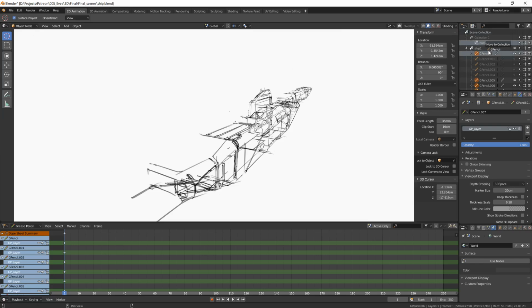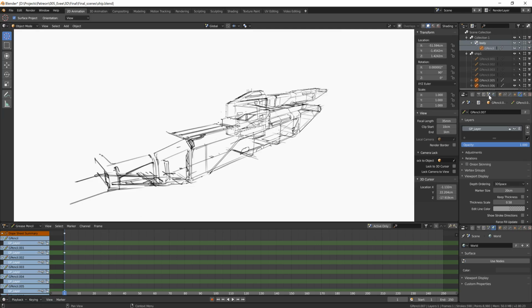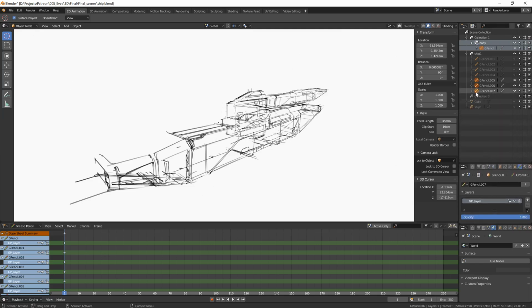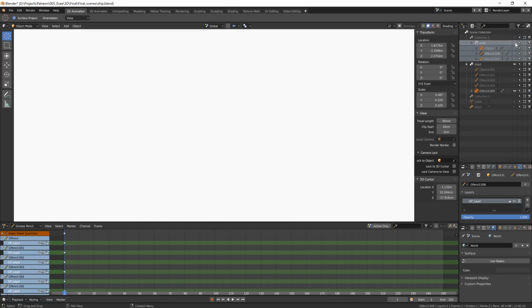Then I'm going to drag all these guys into body. And I'm going to drag this guy and that guy as well. Shift select. Cool. So now my body has all these elements.